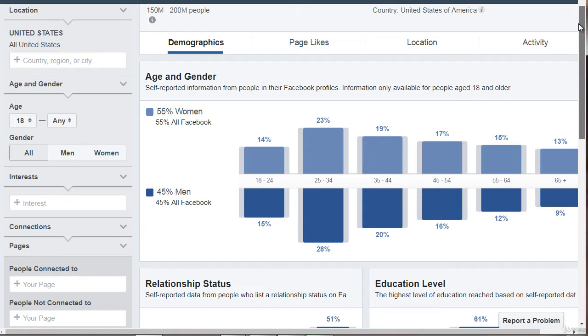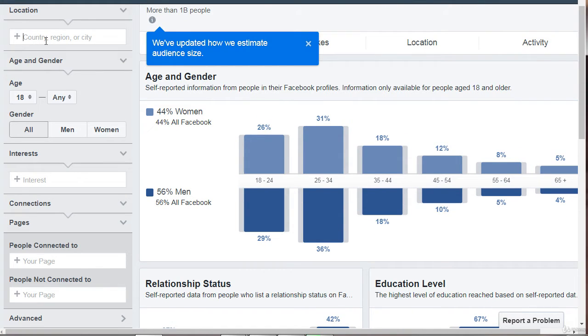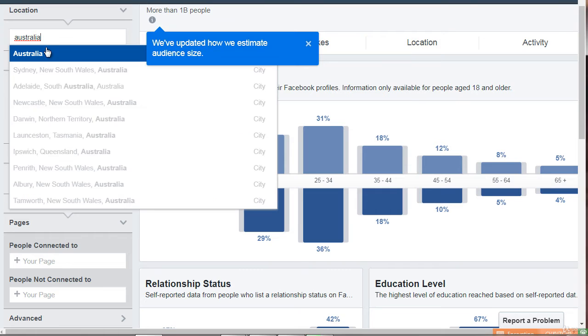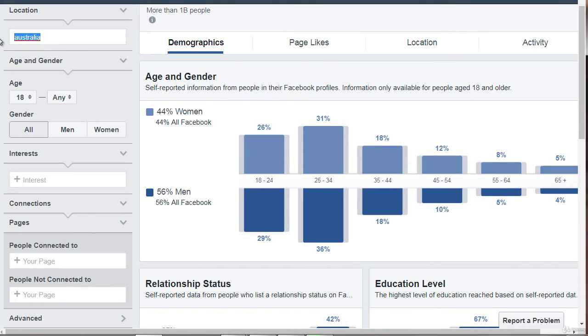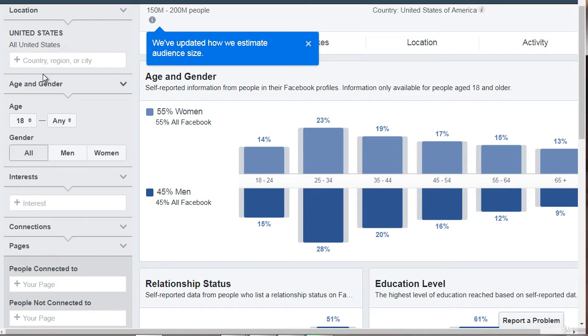Okay, so up at the top, we have location. I'm going to keep it at United States, but if you click this X here, you can actually change it to something else, like Australia. But in this case, we're going to do United States. The next thing you can do is age and gender. If you're targeting a niche that is mainly women, then you're going to want to click women here.